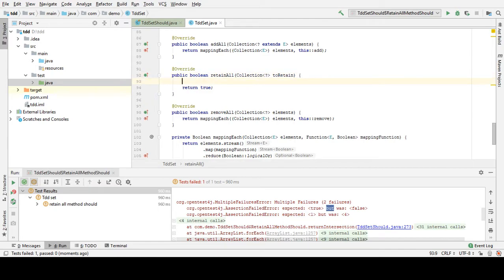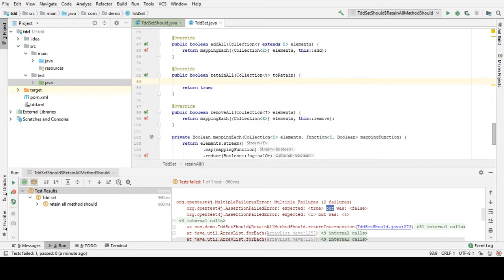So we could just loop through our elements and see if each element is in the toRetain object. If it's not in the toRetain object, I would remove it and just preserve the elements that exist right there.